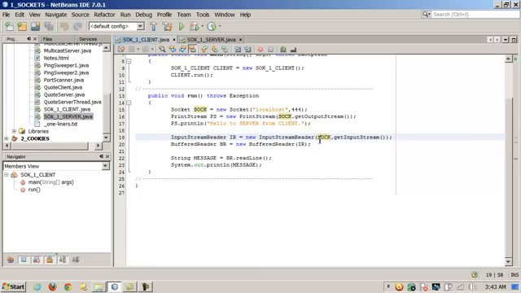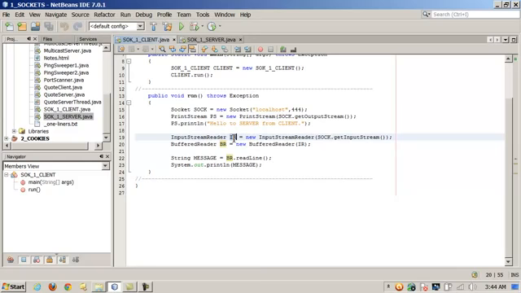Okay, when I do that, now I'm going to build an instance of InputStreamReader called IR. And this time I'm going to pass in my socket once again. But instead of getOutputStream, where I was sending something to the server, I'm going to call the method getInputStream. So I'm going to be listening for something coming back from the server. Okay. When I do this, I'm going to build an instance of BufferedReader. I'll call it BR.